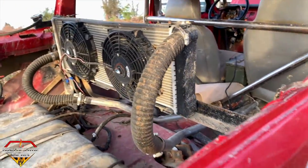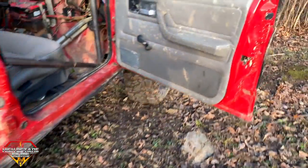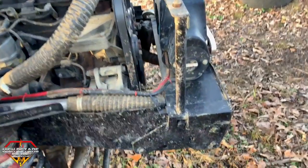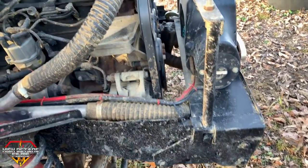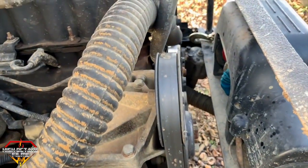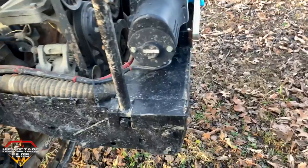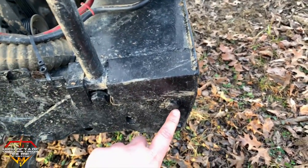And of course the radiator is more protected in the back, and plus with the radiator being in the back, I get to have the winch up here up front. As you can see, there's not much room between the winch and the engine because the winch is sitting where the radiator would go. These are factory bumper bolts right here.